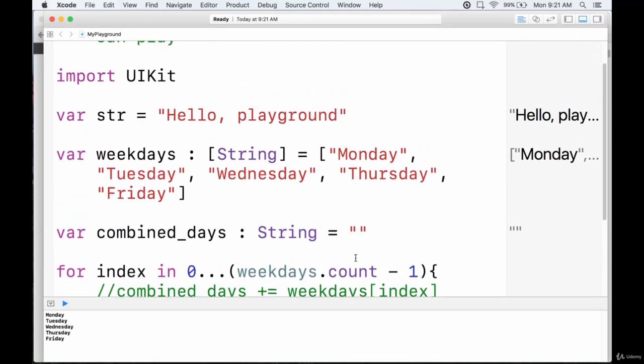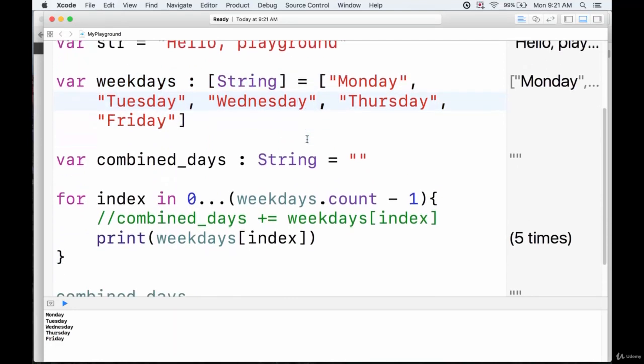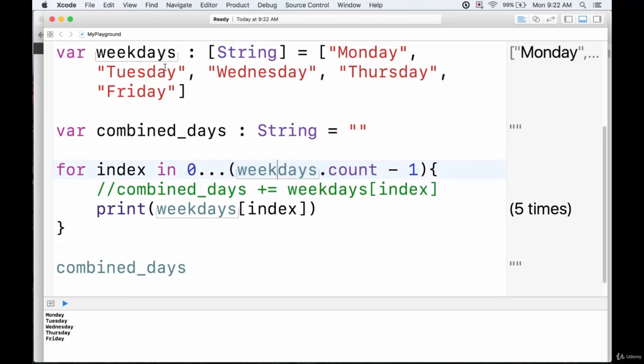I'll just summarize what we've looked at so far. So we just created this string array which contained the weekdays, Monday through Friday. Then we had this variable combined strings. So the first time we went around, first of all, we looked at the count. Array indexing starts at 0. It's a good idea to start your loops at 0 then, or else you'll miss the first element of the array. And we ran until weekdays.count - 1, and that's because weekdays.count would return 5, and we can't access the 5th index because it doesn't exist in this array. Okay, that's why we did the -1.